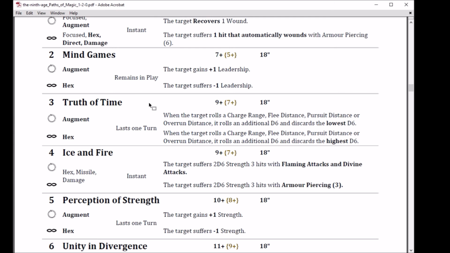Every spell in this path can be cast with 2 or 3 dice with a wizard master. So you can kind of close on that last one, especially if you got duality. Yes, easy. Good point. So you can spam this path. The choices that it gives you, it gives you a toolbox that none of the other lores give. Nothing here is super powerful, with maybe the exception of Unity and Divergence against certain targets. But I like this lore a lot. This is a really good lore. It's definitely getting a thumbs up from me. Yeah, definitely a thumbs up.